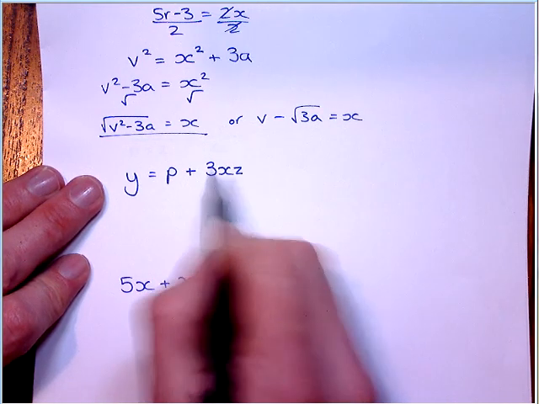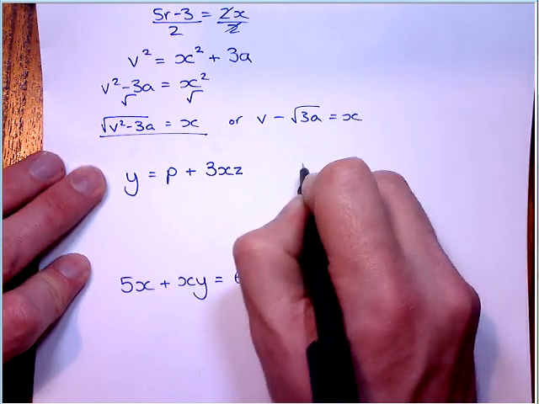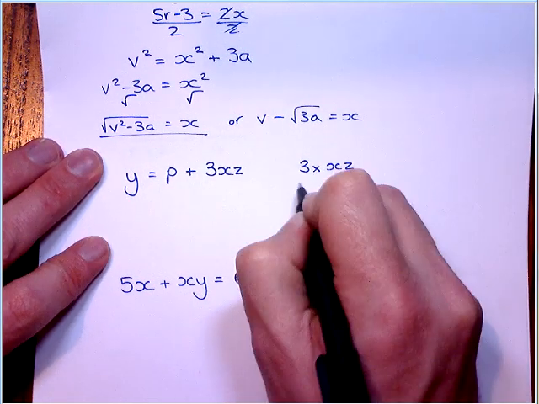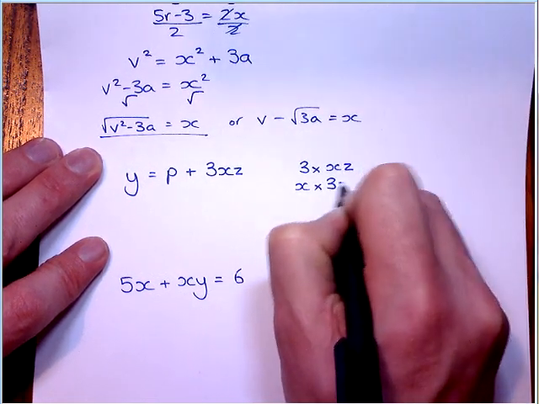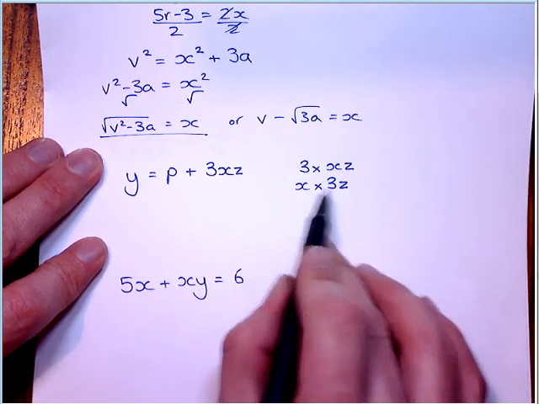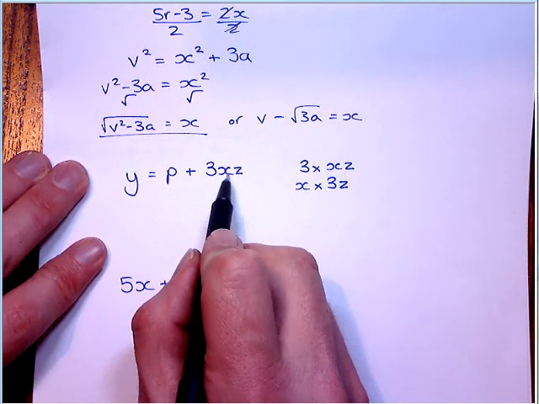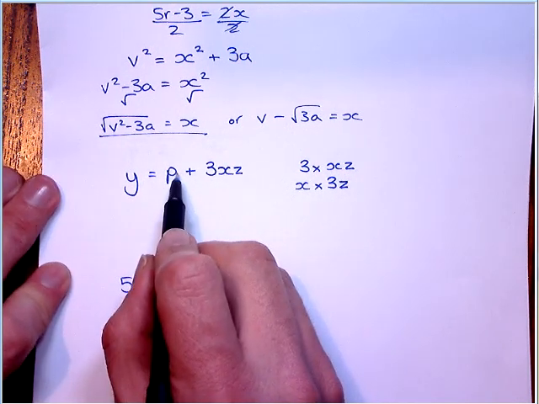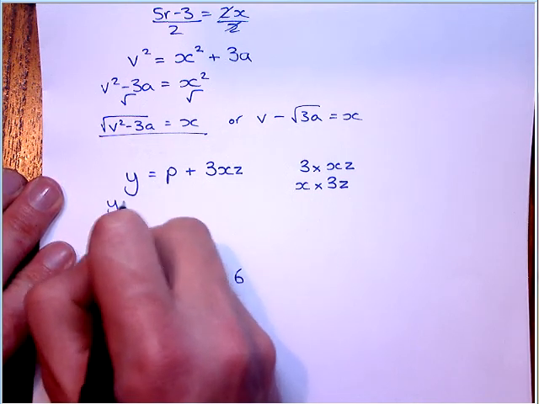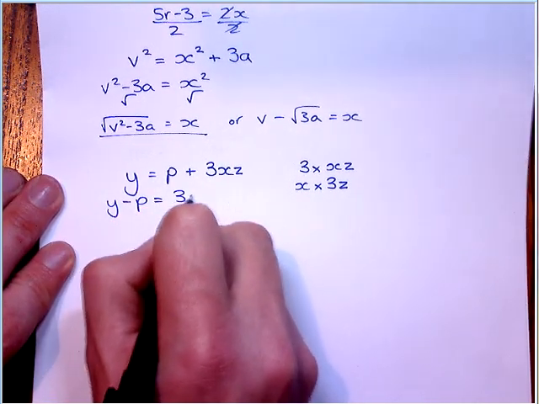Now this is tricky because the x is sort of mixed up. But with multiplication you should know that that is the same, which means that this is the same. You can multiply in any order you want. So we can actually separate this x quite easily. So the x is being multiplied by 3z and then having p added to it. This is the last thing, it's a positive p. So I need to subtract it from both sides.